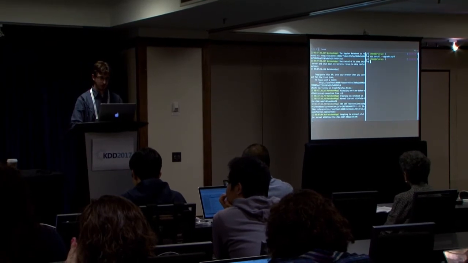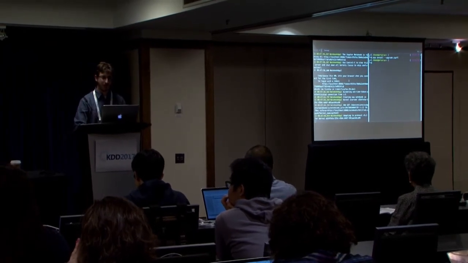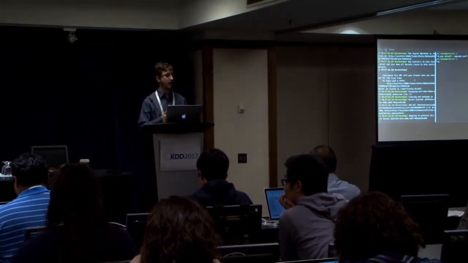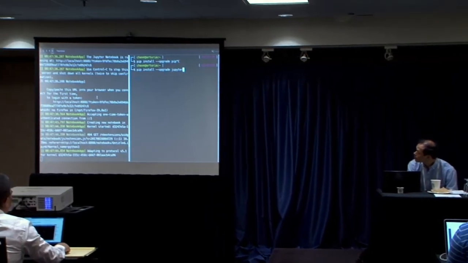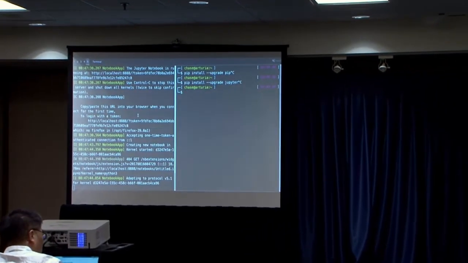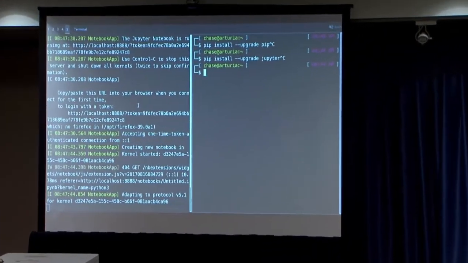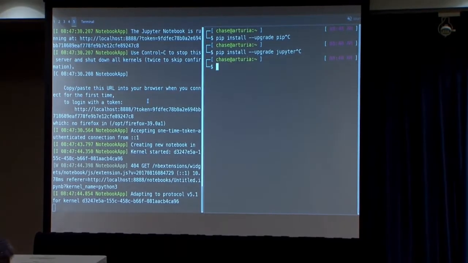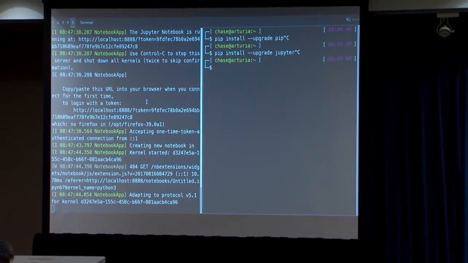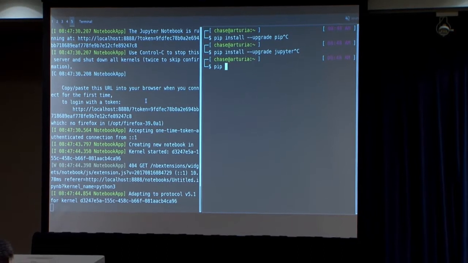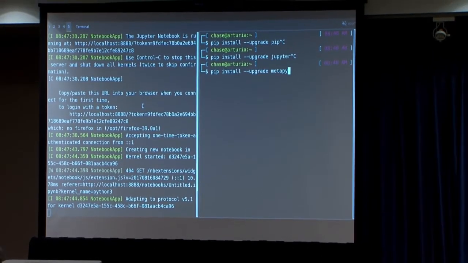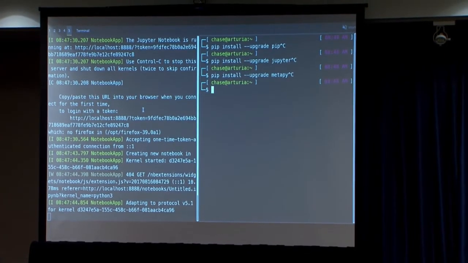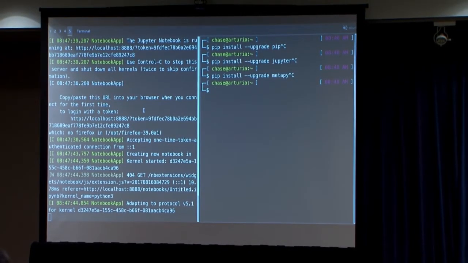I'm going to just cancel them so that you can see the 3 commands. So the first thing is just make sure that your Python package manager is up to date. And Jupyter is optional. You can just use a regular Python shell if you want, but I prefer using Jupyter just because it's nicer. So you can grab that, and then pip install --upgrade metapy, and it should give you version, I think, 0.2.5 right now.